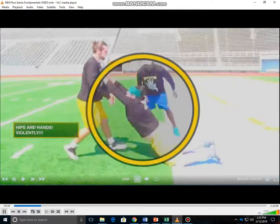So you've got to train these guys to come out of their hips, and develop the hips that you want first, and then you want to have good forceful blows at the point of attack.